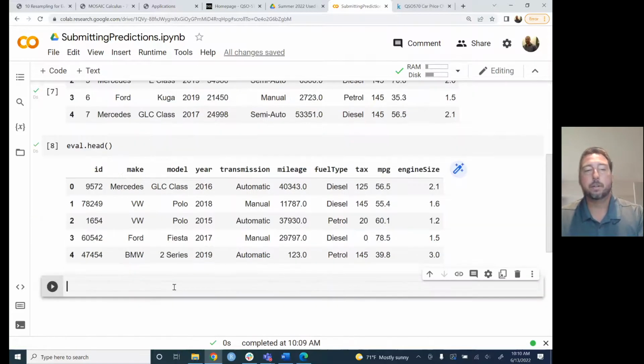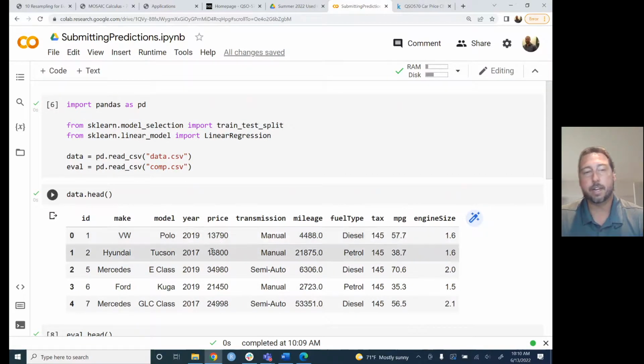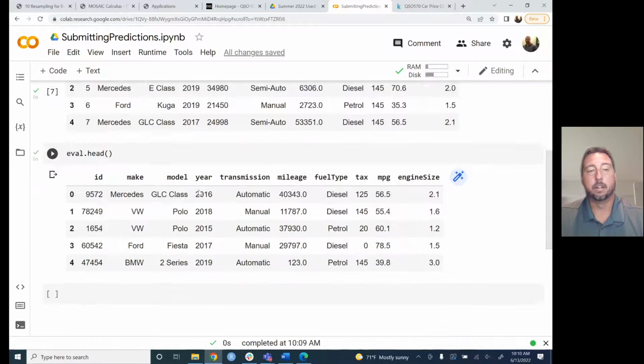All right. So if you didn't notice before, I've imported pandas. Pandas, again, allows us to deal with tabular data. I've imported the train test split functionality from scikit-learn's model selection submodule. We've used that a bunch, and I've imported the linear regression model constructor from scikit-learn's linear model submodule.